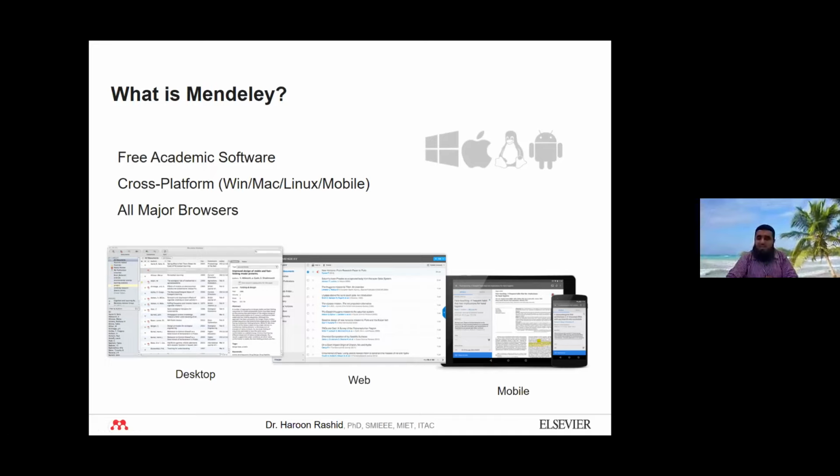Is there anyone in this group right now who has been using or is using any other reference management tool? I can look at the chat box. Can I have something in the chat box, like if you are using any other reference management tool like EndNote or any other?